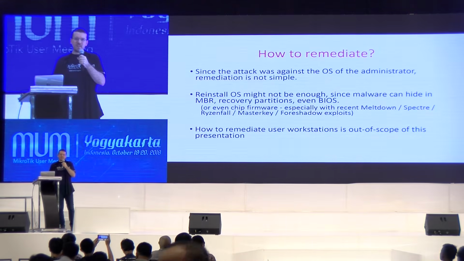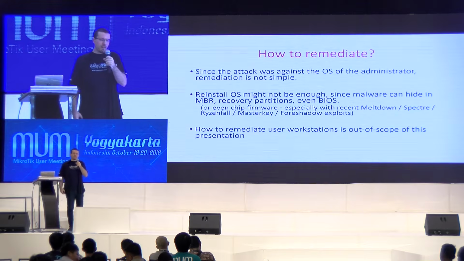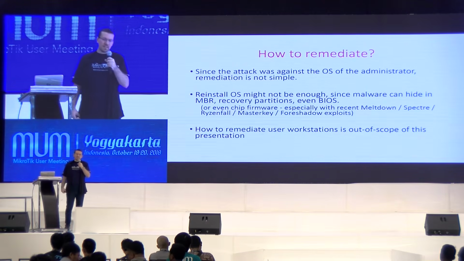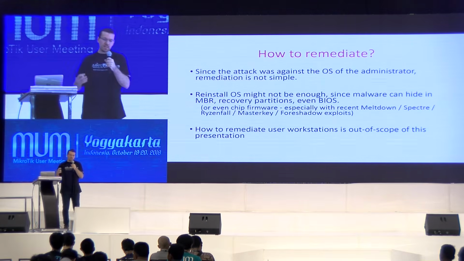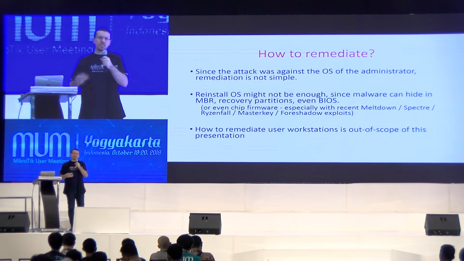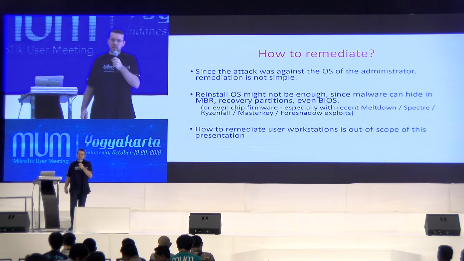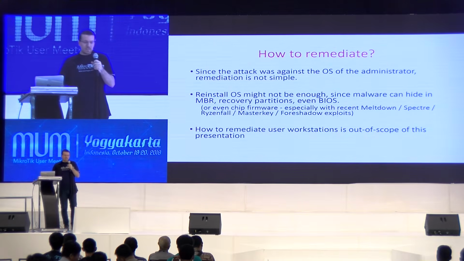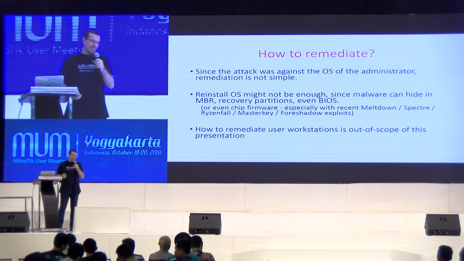So how to remediate if you were affected by this? Sadly, this is a really complex discussion, since this particular attack was against the operating system of your computer, not of the MikroTik. And therefore, remediation is not simple. Even reinstalling your operating system might not be enough, because these days, advanced malware can actually hide in the MBR, in recovery partitions, even in the BIOS, or even with the recent Meltdown, Spectre, RyzenFall, MasterKey, Foreshadow. If any of you follow the security world, you will know what these attacks are. These attacks are actually attacks against the processors. Intel has had a number of hardware vulnerabilities, and AMD has had a number of hardware vulnerabilities as well, which actually allow rootkit installation into the security chip inside of the processor. So this is a really complex discussion of how to remediate your workstation once it has been potentially infected, and it's way out of scope of this presentation, so we will just continue for now.